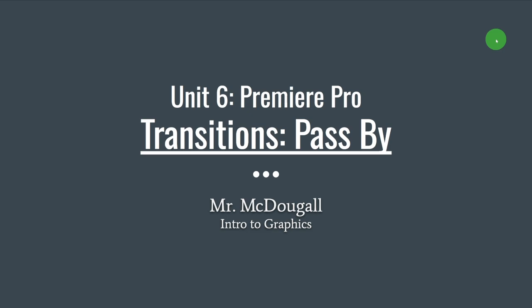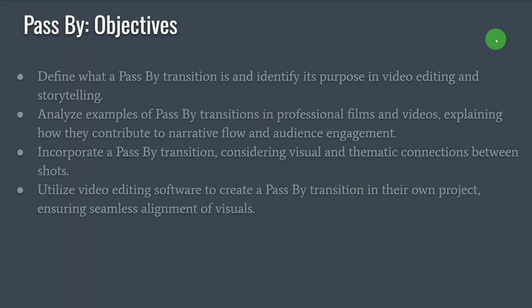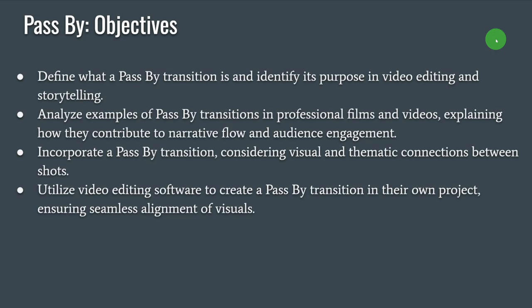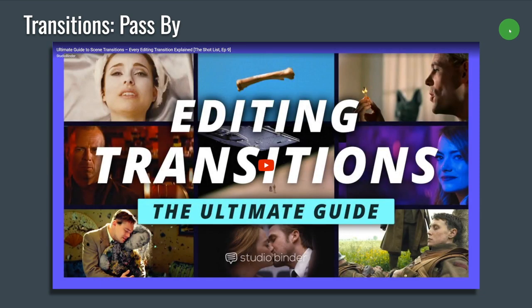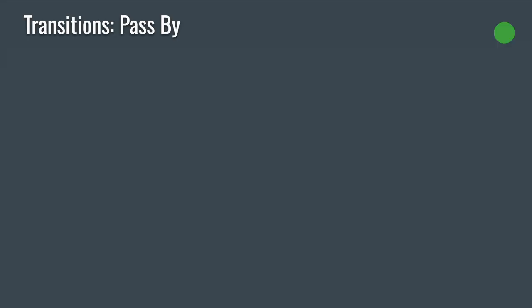path effect again. So with a pass-by, again, talking about what a pass-by is and how it is used in video and the cool effect that it can create. It talks about it in this little segment from this video. We watched it in class, and feel free to watch it on your own so you can see some nice visual representations of what it looks like in cinema. But we are going to skip over this for a second so we could talk about what a pass-by is.